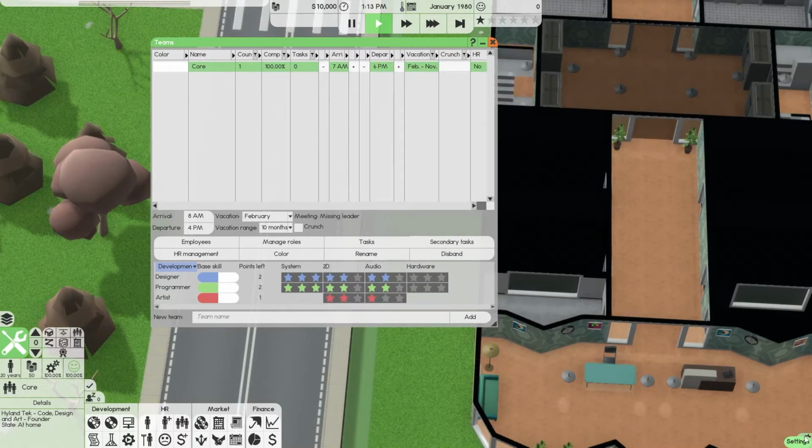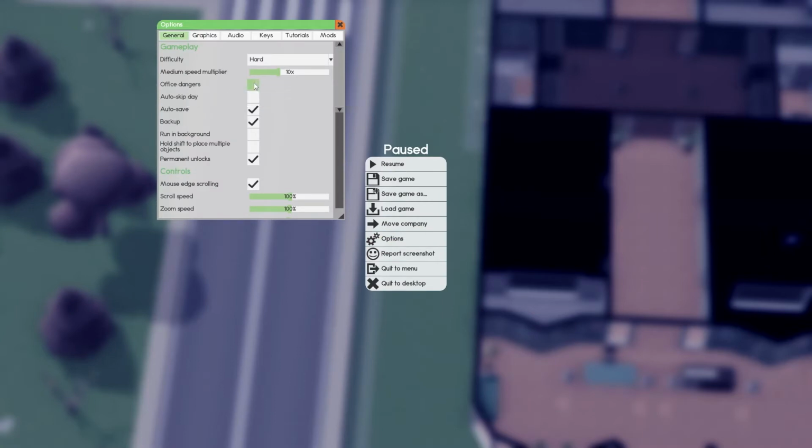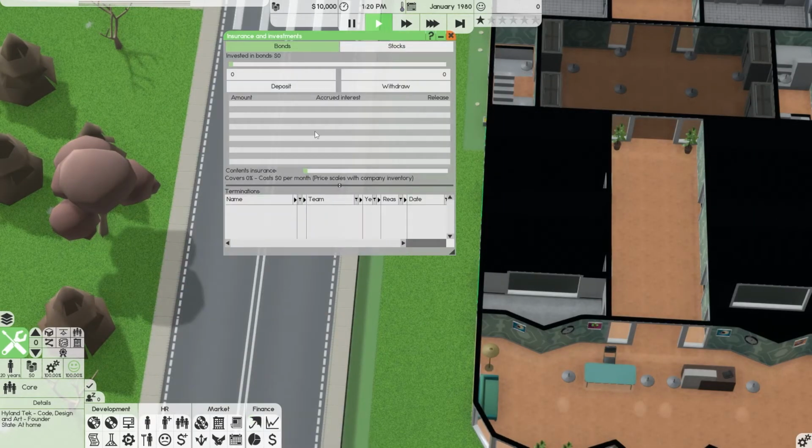Now, one thing I always ask everybody to do. Go to options. Office changes are off. Office changes are off in this building, so we will not be playing with any office changes. And then we'll finish with that menu. Finances.